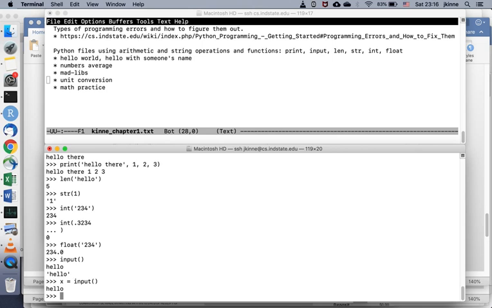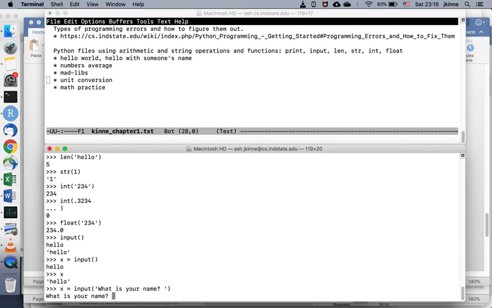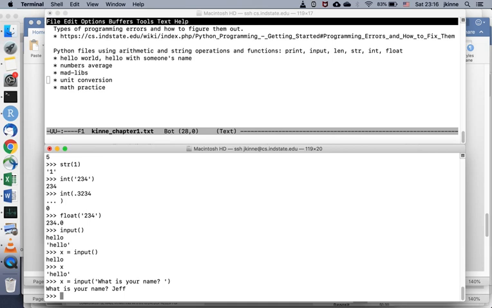I type hello. Now X has that value that I typed. You can put a message here as a string, and then that'll print and wait for me to type. Okay, so those are what we have available to us.